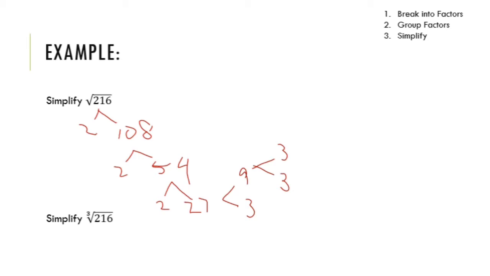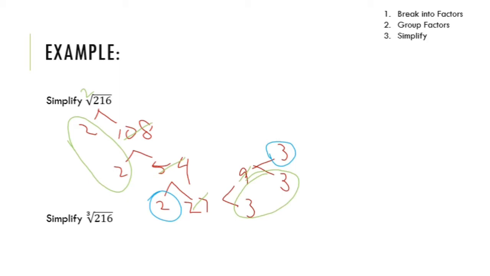Now we're only using the numbers on the outside. What I mean by that is whatever has been broken up, we're not going to consider to be a number. So we're just looking at those outside numbers. We're going to group these factors in groups of 2, since this is a square root. So we have one group of 2 here, and we have another group here. And then the other ones are kind of like loners. So that's a loner, that's a loner. We can't group the 2 and the 3 together.